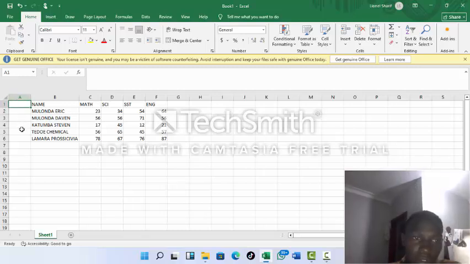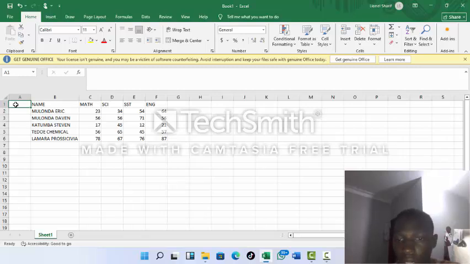Then the columns are vertical. Each cell is named in the form of a column and a row. So the name of the cell where the cursor is, it is called A1, because it is in row A and column 1. That's where the name comes from.